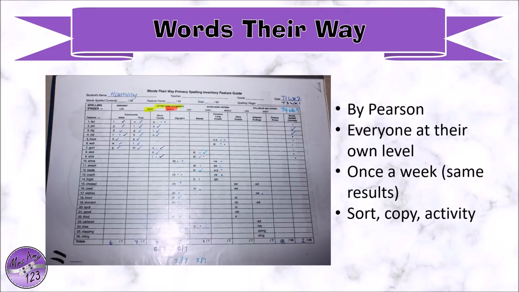The part of Words Their Way I really love is their assessment sheet. It gives kids a spelling test but instead of just marking words right or wrong, it analyzes each word — did they get the initial sound, the final sound, short vowels, long vowels, digraphs, other parts of words? It breaks things up so you can see exactly where kids are and what extra intervention they need. Within Words Their Way you use this to show where they start making mistakes and what level they'll be on. I have every student on their own Words Their Way level, and I do the same with my spelling program, because having students right in their zone of proximal development makes the biggest difference.